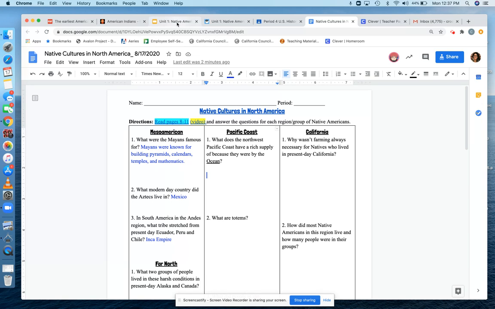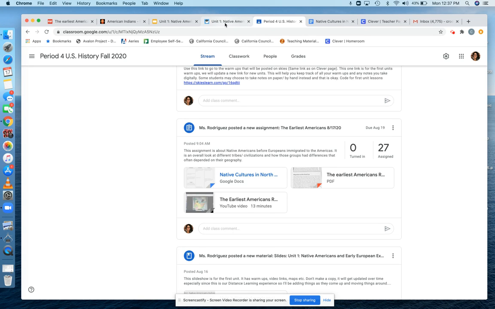And then that was it for today. So it was a lot of showing people where to find things and just starting to get into the rhythm of going to Skies for the warm-up, doing our notes as a class where we can all see each other's responses to help each other take notes, and then making a copy of the assignment where we can actually type on the document, and making sure we're following along with the reading. And tomorrow you'll be able to listen to me reading the rest of the article to you guys out loud.